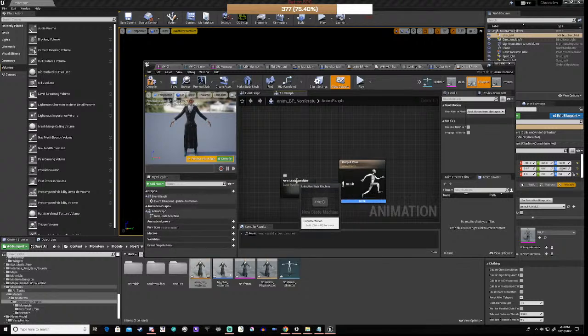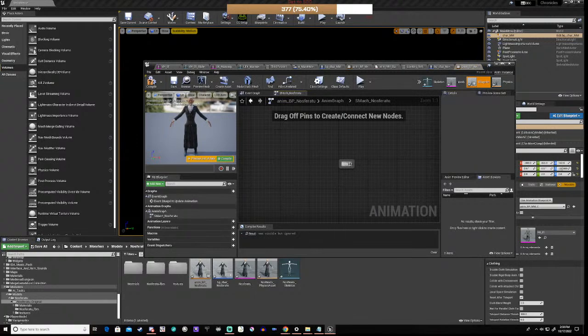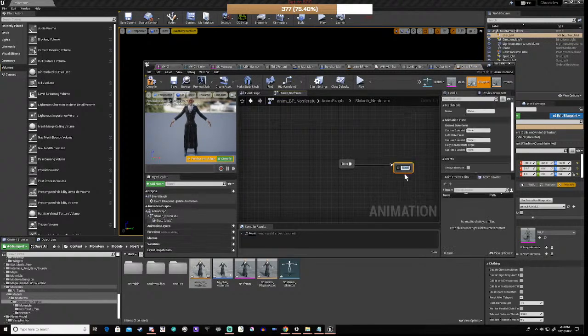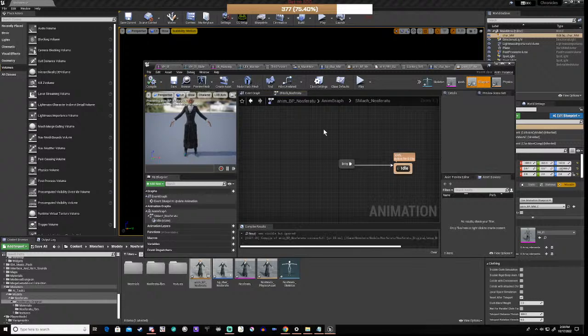Pop that. And s match underscore Nosferatu. Okay. Then we'll add a state and call it idle. We haven't got anything to put in there yet, but we will.